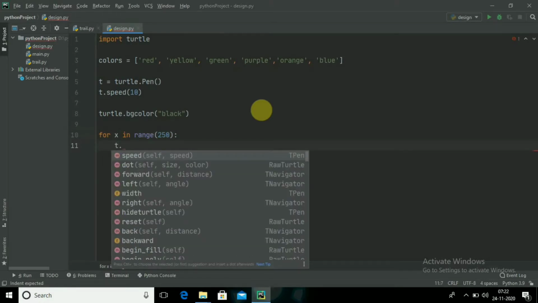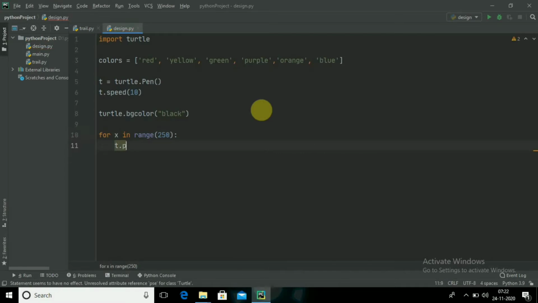Then the first thing I have to do is colors, because after these 6 colors it should be repeated again.